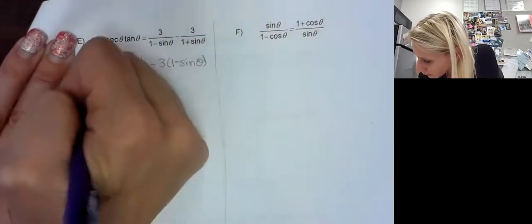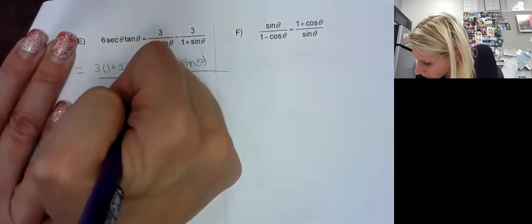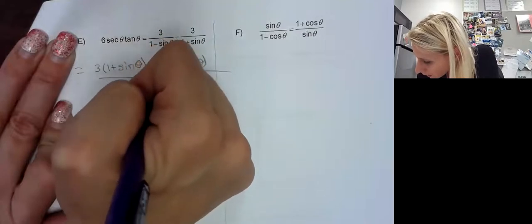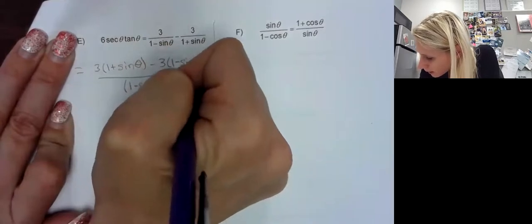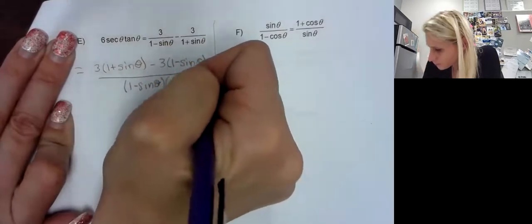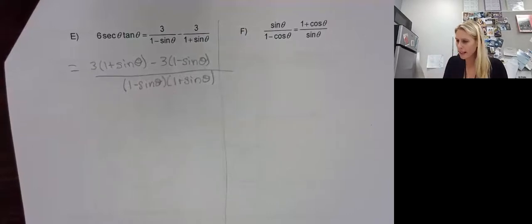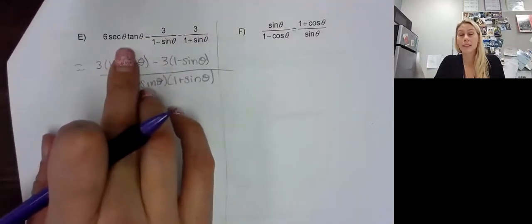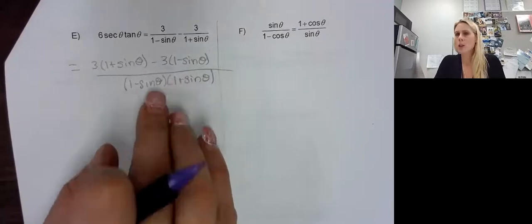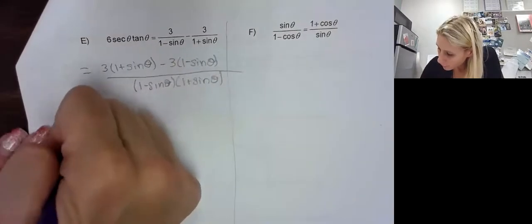And then, of course, the common denominator means I'm multiplying both by each other. So 1 minus sine theta times 1 plus sine theta. Okay, now let's distribute. Do all that nice stuff. And in my denominator, since I don't have my denominator on the left side is 1, I'm actually going to multiply that out also. So let me distribute for the numerator.